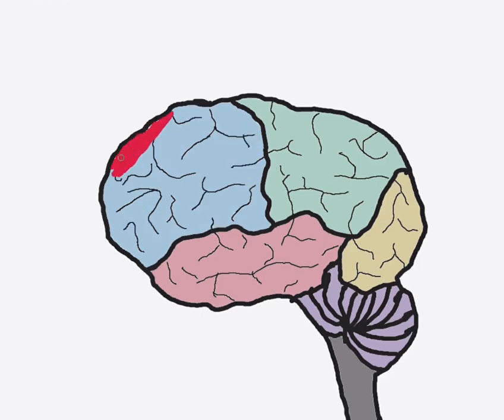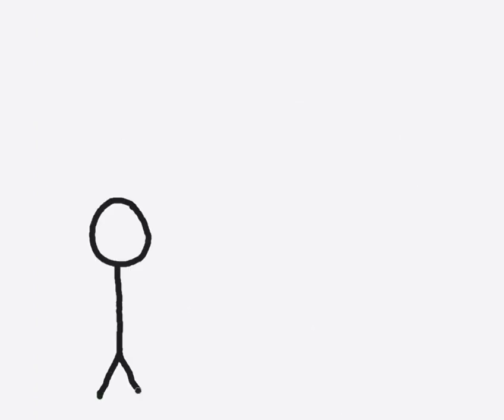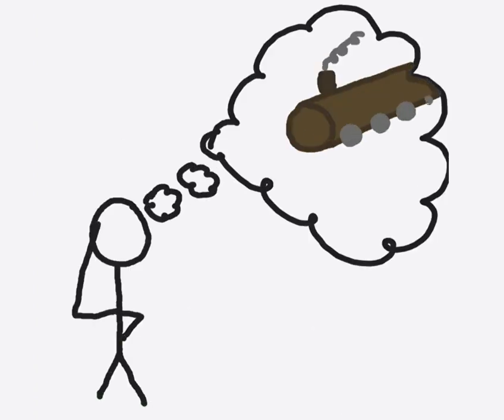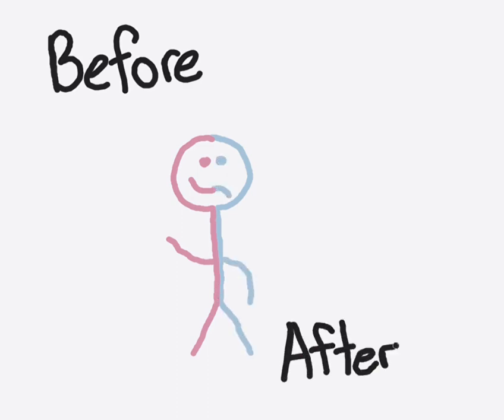In the case of Phineas Gage, a 2021 study showed that the metal tamping rod had destroyed 11% of the white matter in his frontal lobe and 4% in his cerebral cortex. Through the documented notes of John Martin Harlow, scientists learned that Gage did not suffer from any memory loss, but had trouble estimating size and amounts of money. The most drastic effect demonstrated by Phineas Gage was the change of personality. His friends described his new behavior as being aggressive when the man they knew before was pleasant and hardworking.